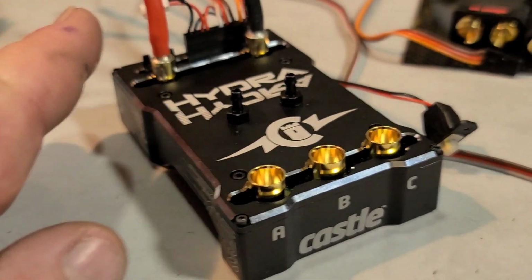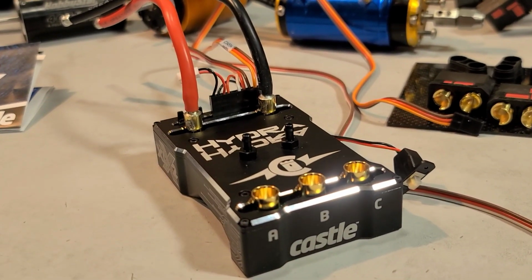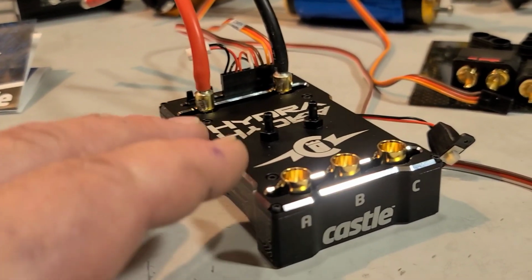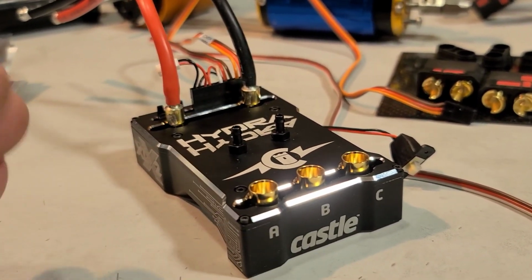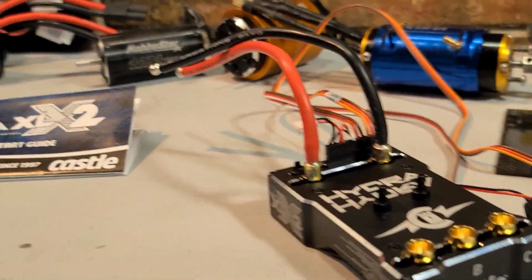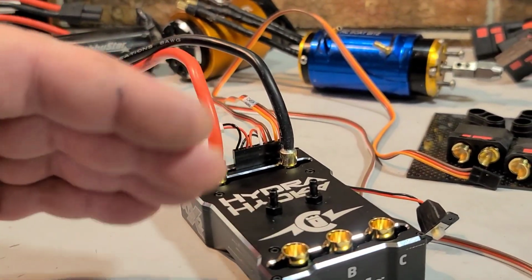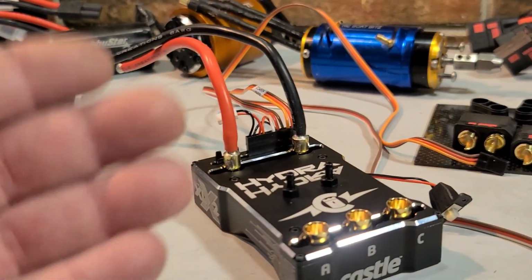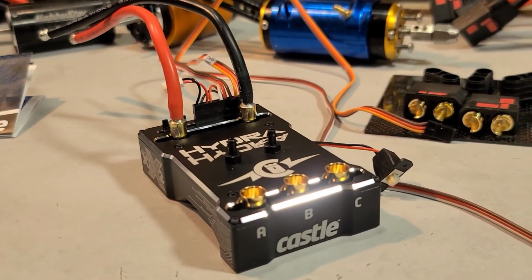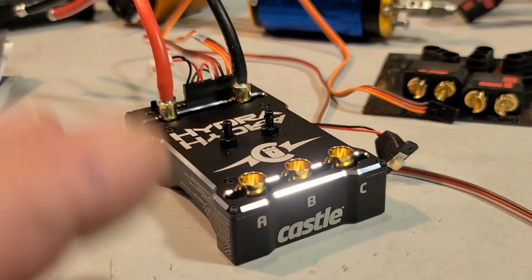Hopefully this answered some of the questions you may have about this speed control. We're going to be getting it into the 42 here shortly. Man, I'm excited about it, you guys, because options for a 200-plus amp, 300 amp speed control in the RC boat world are very few and far between. You either had to go with a ZTW 200 or 300, a Flyer 240 or 300, a TFL 300, or the Swordfish speed controls. This has data logging. I mean, this thing's going to be a game changer.